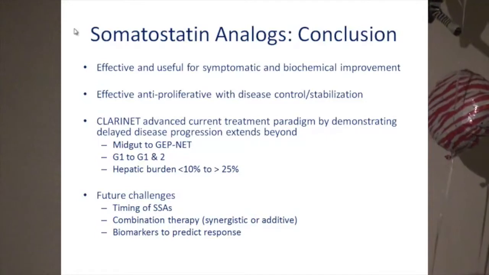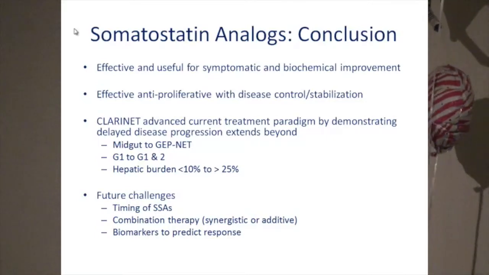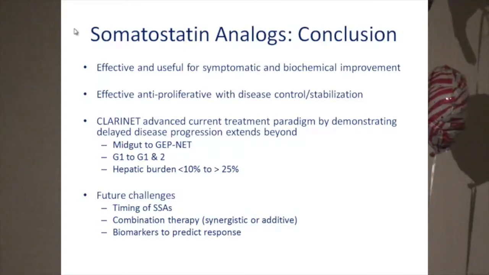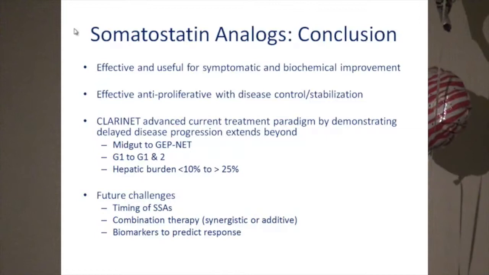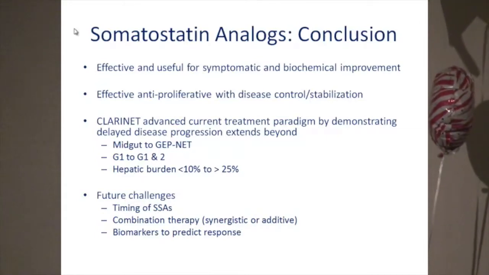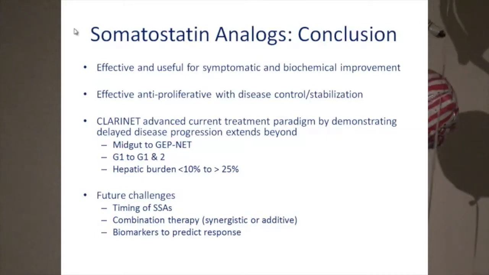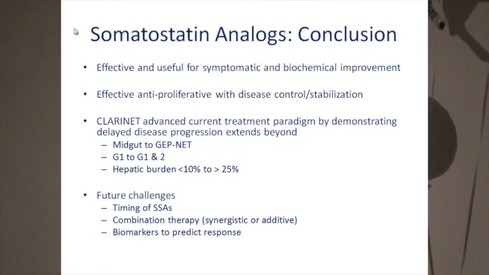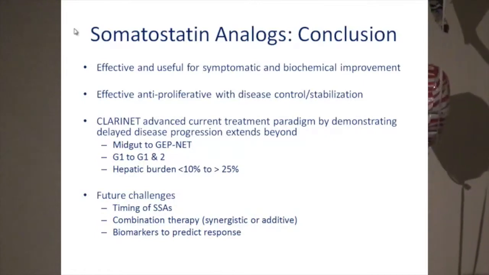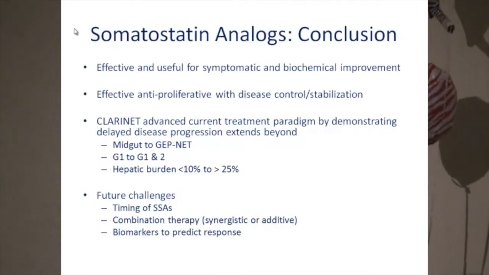And then the biomarkers. We need to have biomarkers. That's the way for the future to predict response for somatostatin analog. As with any targeted therapy, and this is a targeted therapy, we need to figure out a way to predict which patients would benefit from somatostatin analog and which won't. And that's something that I encourage the sponsor, the pharmaceutical company, to look for, and of course, investigators.